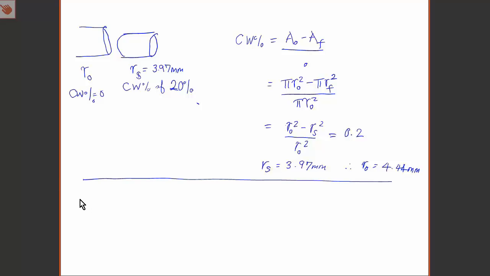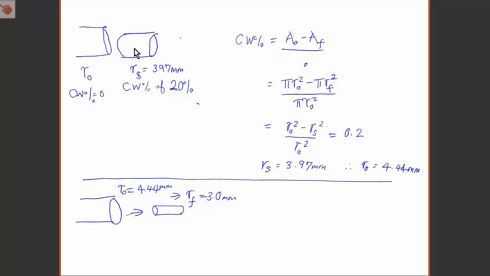Let's ask ourselves, is it possible to then simply cold work the as supplied material down to the required diameter, which is 3. So let me draw here. Had we gone straight from R naught to RF, where RF equals 3, will we risk cracking the material? I'm not actually saying that I'm going to unexpand this, but what I've done is calculated what the size of the rod must have been before it was cold worked and then supplied.